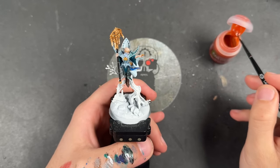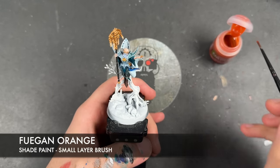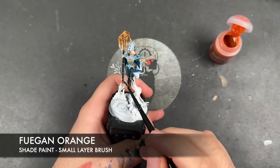And so with all of that blue applied, we're then going to take some Fuegan Orange and we're going to use this to shade all the gold.